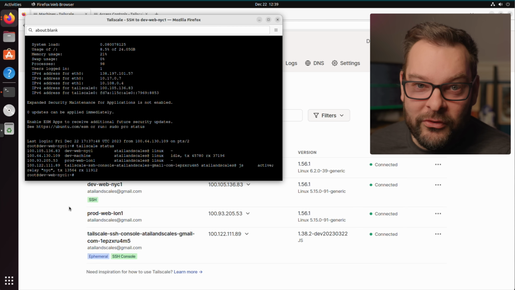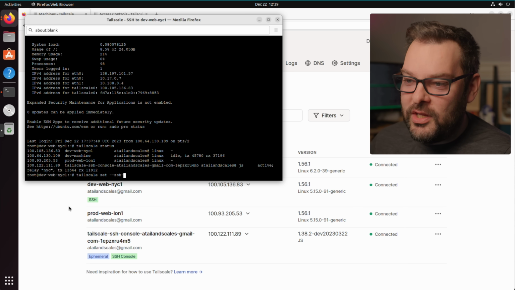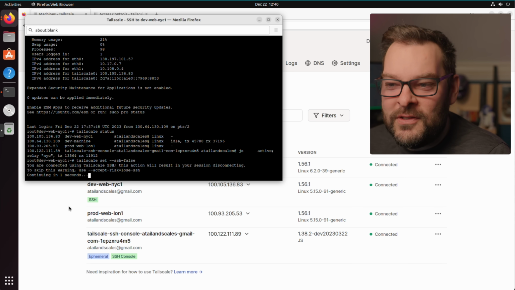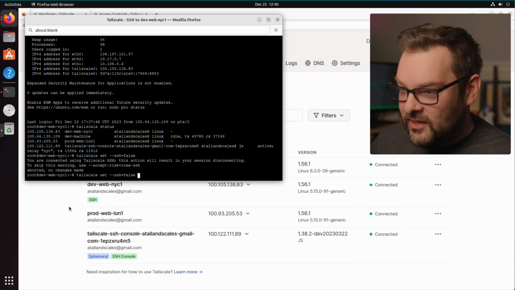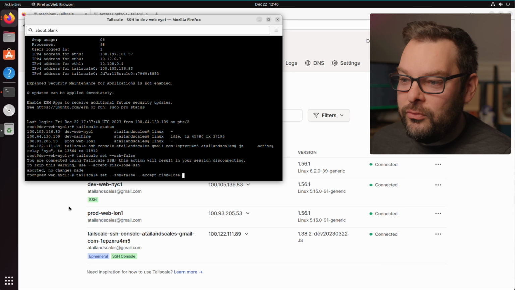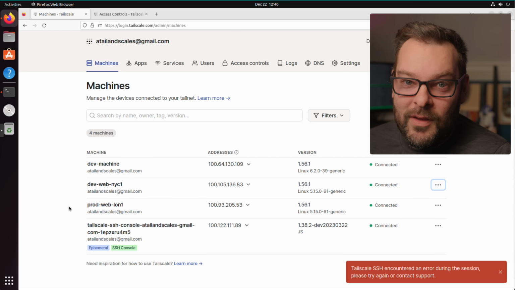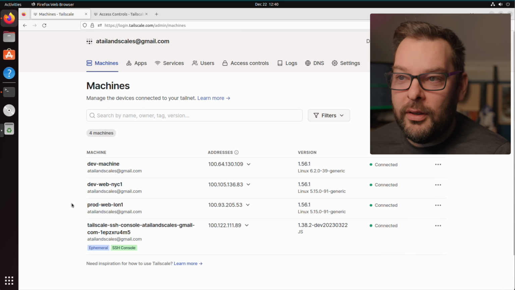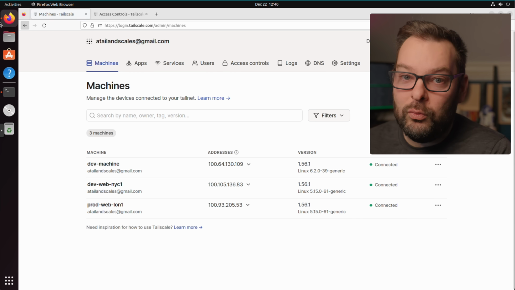We do have some safety wheels in place too. For example, if you were to do tailscale set --ssh=false, it's going to say, are you sure you want to do this? Because this is going to break the SSH connection for you. So what we have to do in this case is add --accept-risk=lose-ssh, because this is going to nuke our connection. You can see immediately the ephemeral connection terminated and the SSH badge was removed from our tailnet here. Now, if I refresh the page in just a moment or two, this ephemeral node will disappear.